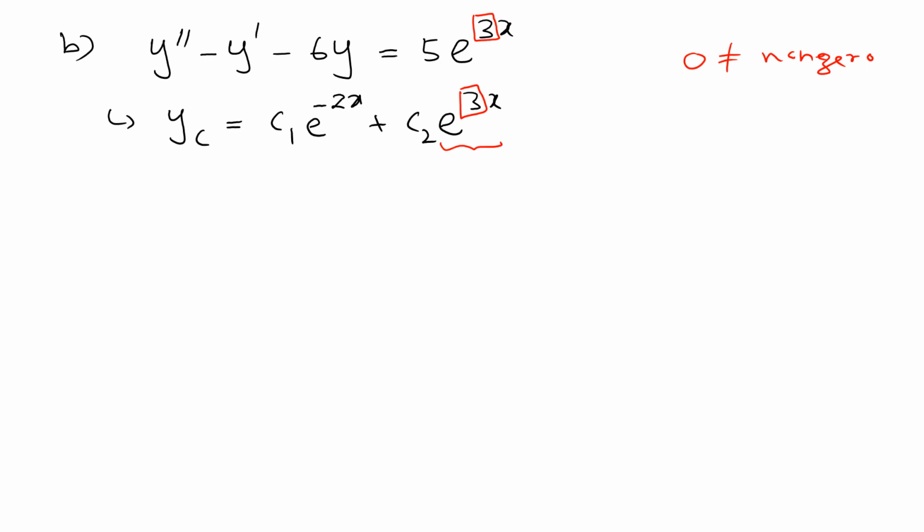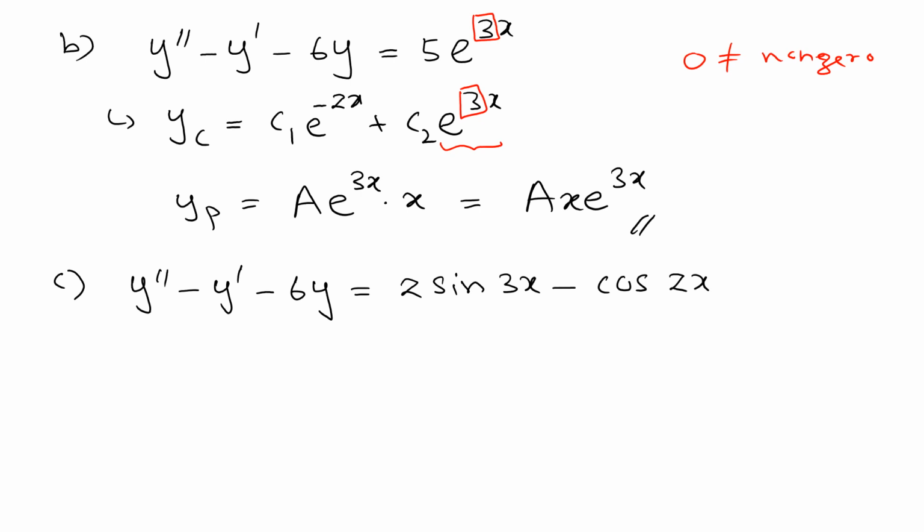So what we can do in this case is just multiply. That is step 5. Remember in the basic theory, this is step 5. We just multiply by an extra x. That's how we do it. So your yp is going to be, normally a e to the 3x, but we multiply by an extra x. If you write it properly, you can write this one as a x e to the 3x. So that is the correct form of yp for this problem. Let's look at the next one.